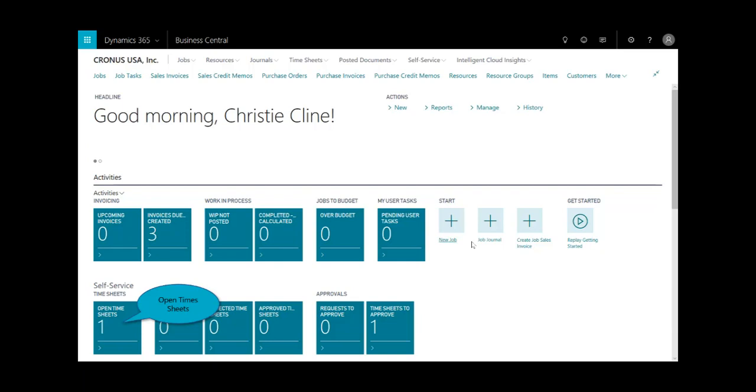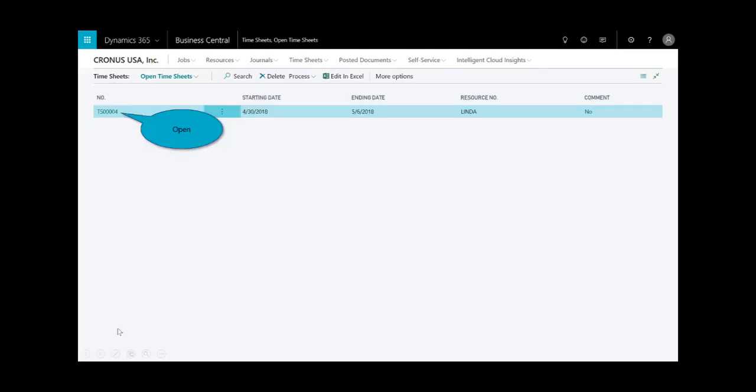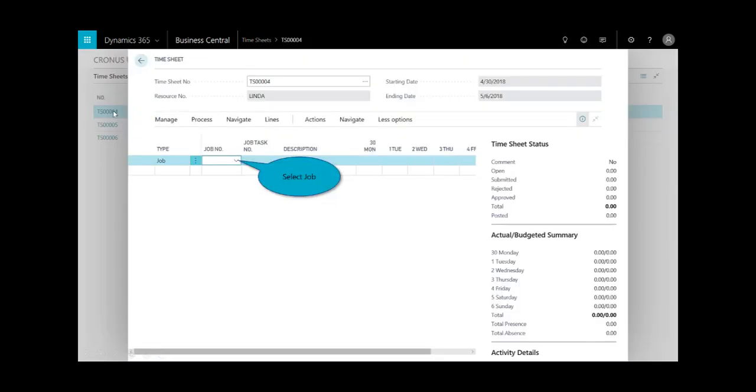From here, you'll see that I'm logged in and I've got some timesheets. And one of our resources has got some hours they want to bill towards that particular project. So I'll open up timesheet number 4. In this case, it's actually tagged to a job versus an item, resource, or any other details.